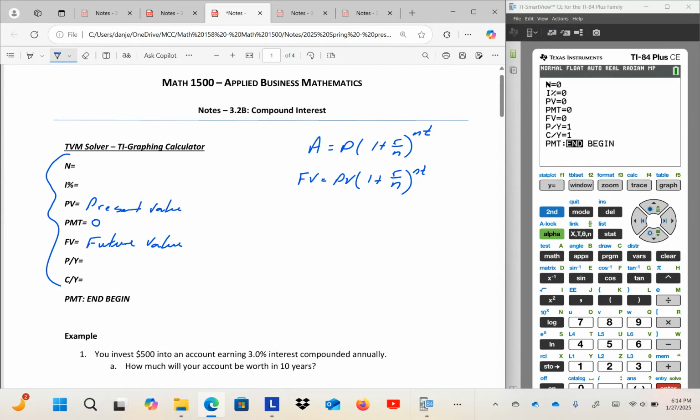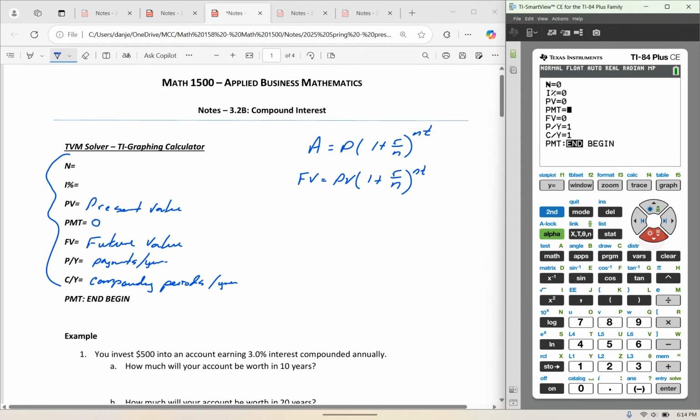Now, at the bottom, we've got PY and CY. PY is payments per year, and CY is compounding periods per year. One of these days, I'll learn to write better. Please pay attention here: my PY and CY are both currently set at 1. If I change PY to 12 and press enter, the CY automatically changes. Again, if my payments per year is 4, my compoundings per year switch to 4.